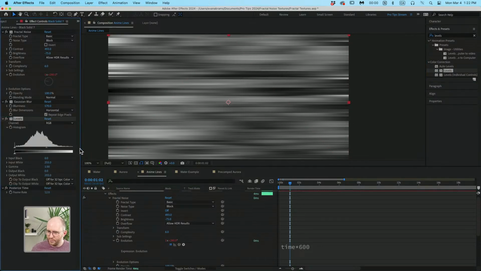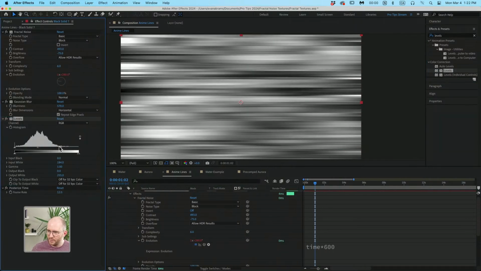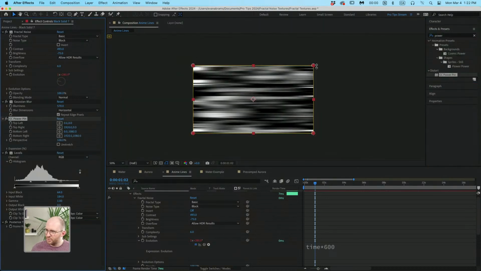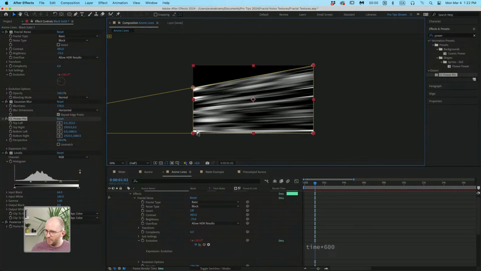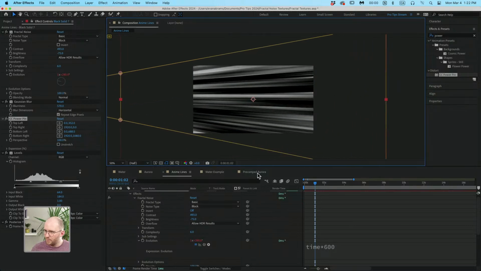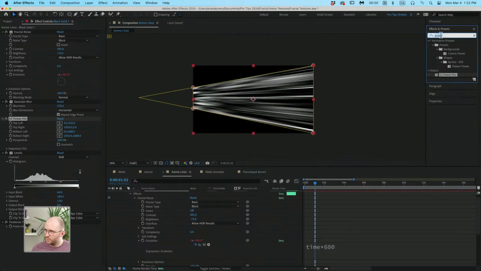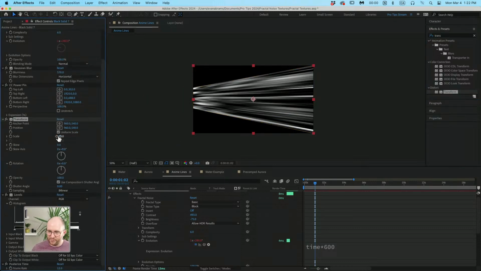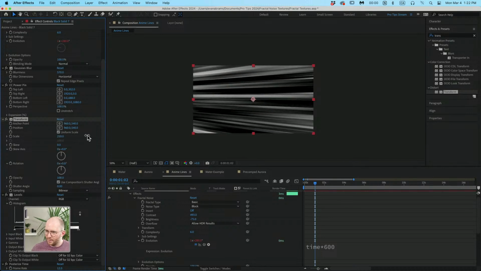Now remember, we need something like a levels in the mix. So levels is going to come in, and levels is going to help clamp down some of these values so we get brighter ones and we get darker ones, increasing our contrast. I used a power pin in here to get this looking specifically how I would like. So pinching this side down, leaving that side alone. You could scale the layer up like this, but sometimes you want to use instead a transform effect. So we're going to drop that down after the power pin, scaling us up like that.